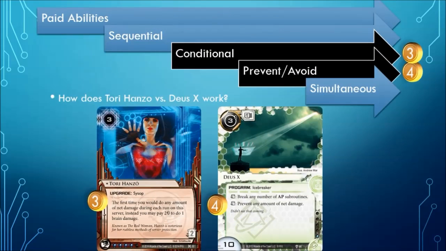So let's see an interaction between priorities 3 and 4. The Tori Hanzo versus Deus Ex interaction. Say you're making a run on the server with a Tori Hanzo rezzed and you are about to take 1 net damage. How do these resolve? Priority 4 triggers first, and that is the Deus Ex, which attempts to negate the net damage. So preventing the net damage occurs, followed by the conditional. The conditional states, at priority 3, the first time you would do any amount of net damage. It attempts to resolve this effect. However, because the Deus Ex has already prevented the net damage earlier, since it was of higher priority, Tori Hanzo's effect effectively fizzles and does not resolve. So you cannot deal any brain damage if the runner has negated the net damage with net damage prevention.